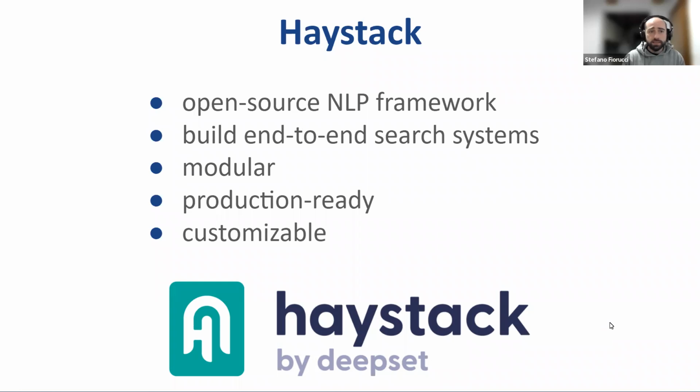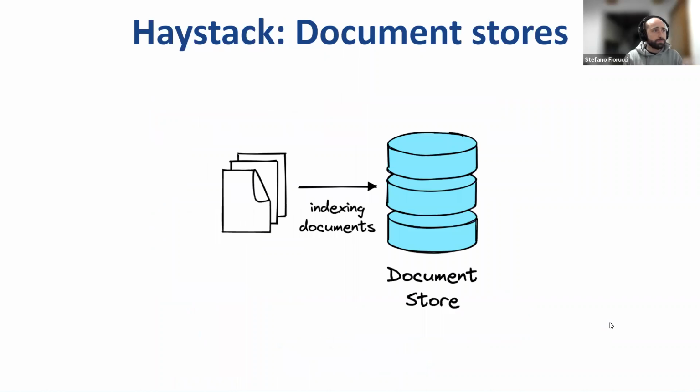And the systems that you build using Haystack are production ready, so they can easily scale to millions of documents. And Haystack also provides a REST API, and it is very customizable, and also developer friendly. And as we will see later, you can easily add nodes. But let's try to understand the main concepts in the Haystack framework.